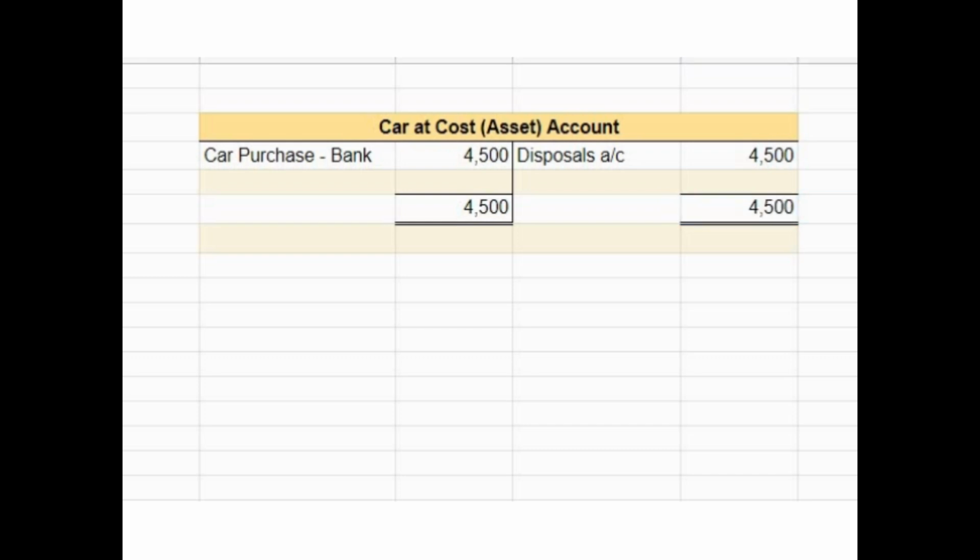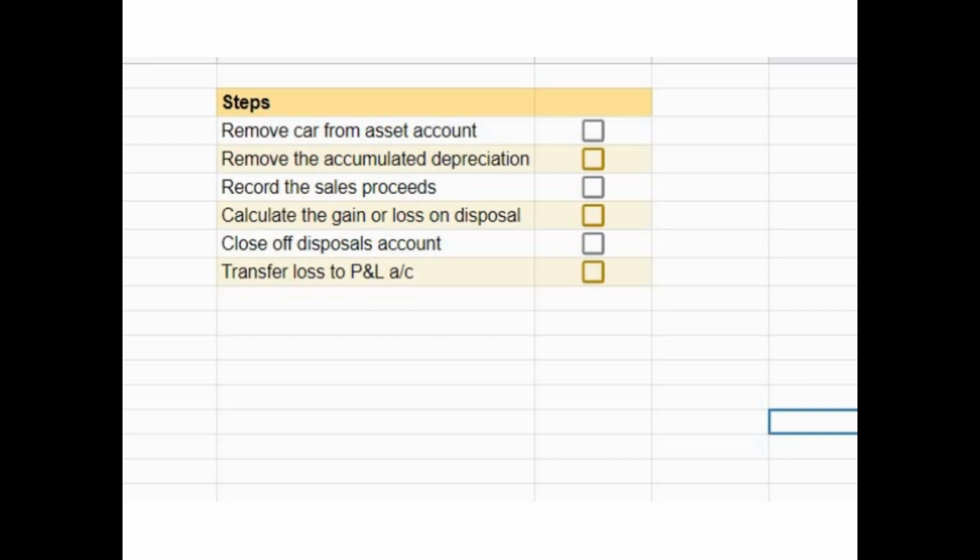If you balance this account off and you try to bring a balance down, there wouldn't be a balance to bring down because it's been balanced. So we've removed the car from the car at cost asset account.